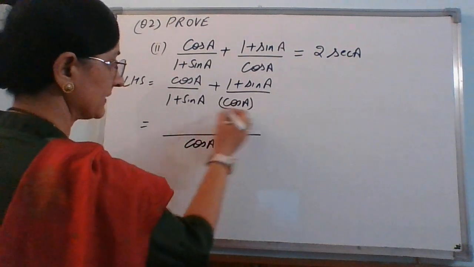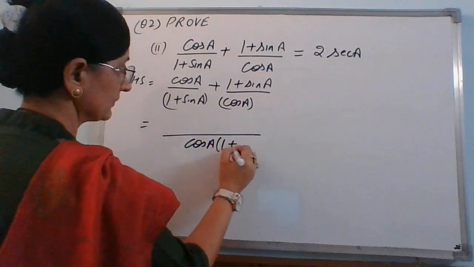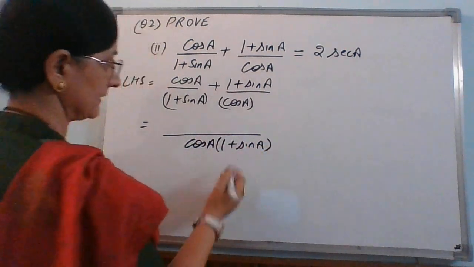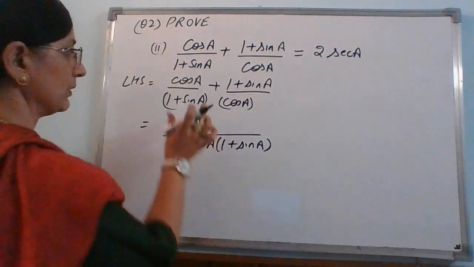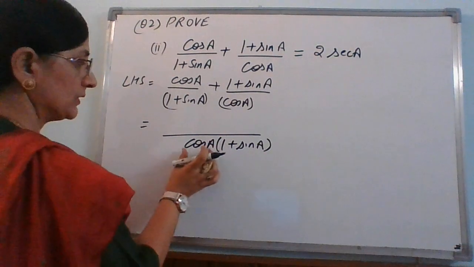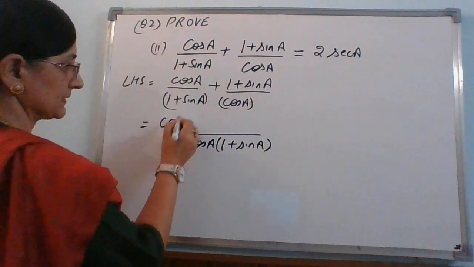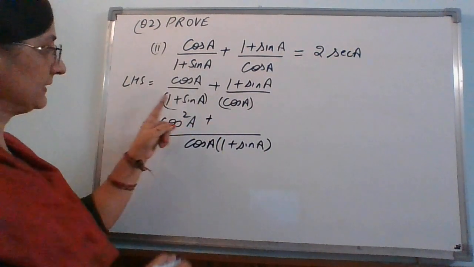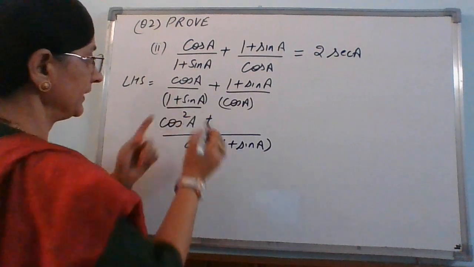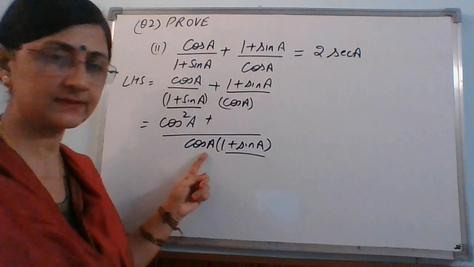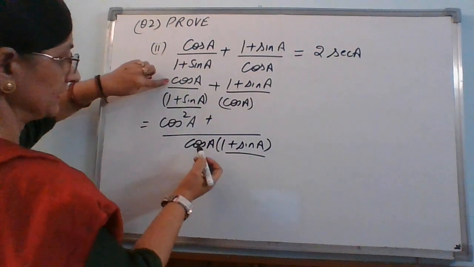एक factor ये आपके पास है, एक factor ये आपके पास है. So this will be the LCM. एक ये भी होगा और ये भी होगा. Now इसके पास ये factor है. So ये cos इधर multiply होता है cos के साथ, cos square हो जाएगा. Right? इसके पास जो फैक्टर होता है, it already has this factor, it doesn't have this, so you are supposed to multiply the numerator by this.